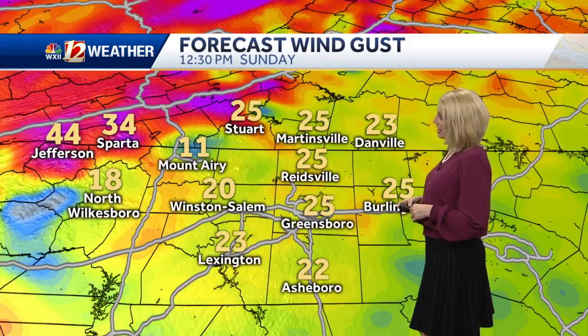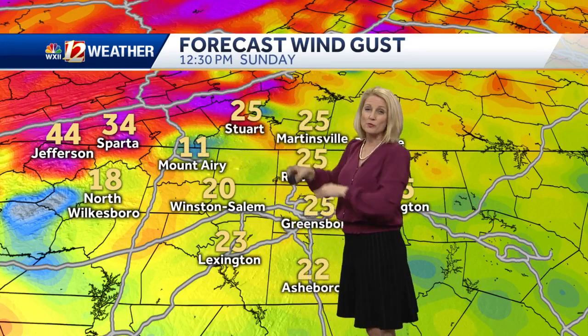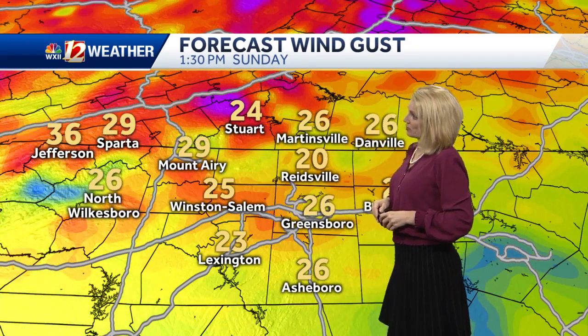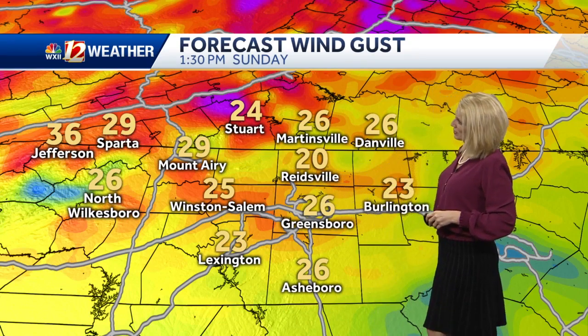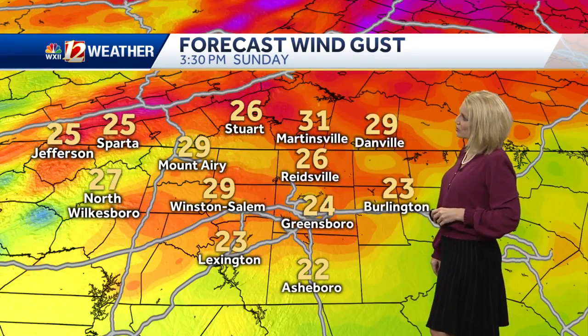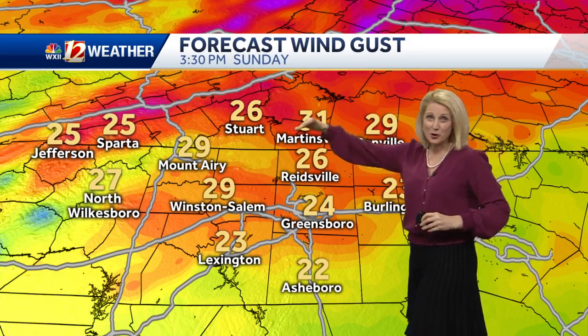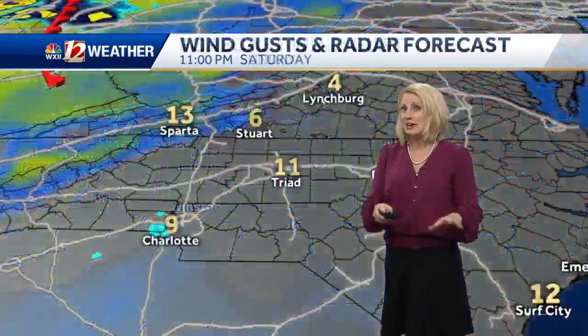It's definitely going to be a colder day looking ahead into Monday, but for now your gusts are going to be higher. Right around noontime, as that low is getting closer, the warm front first lifts to our north and that could create gusts of 34 to near 45 miles an hour from Sparta through Jefferson. We've got some 20 to 25 mile an hour gusts possible in the triad, with 30s for gusts through the afternoon as the cold front begins to advance, picking up our rain chances through about six or seven o'clock across the triad.